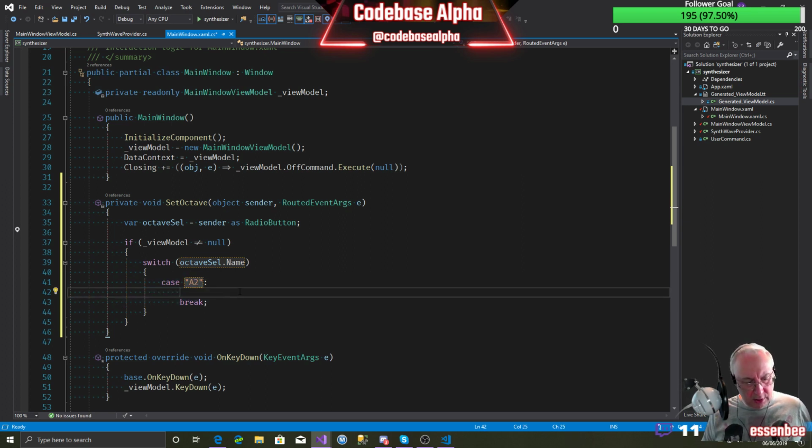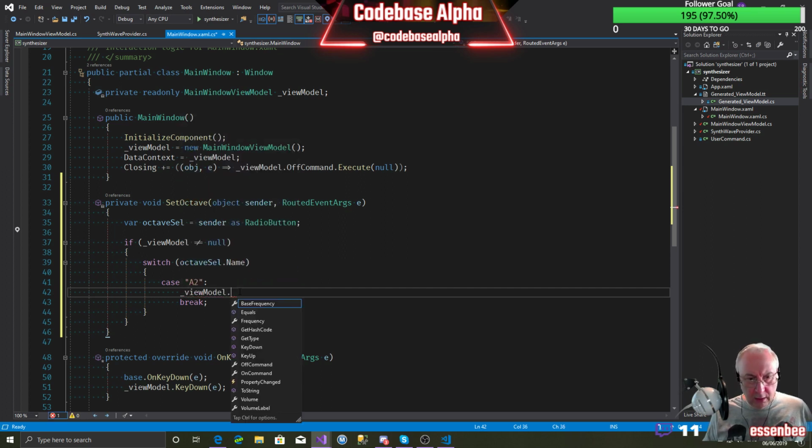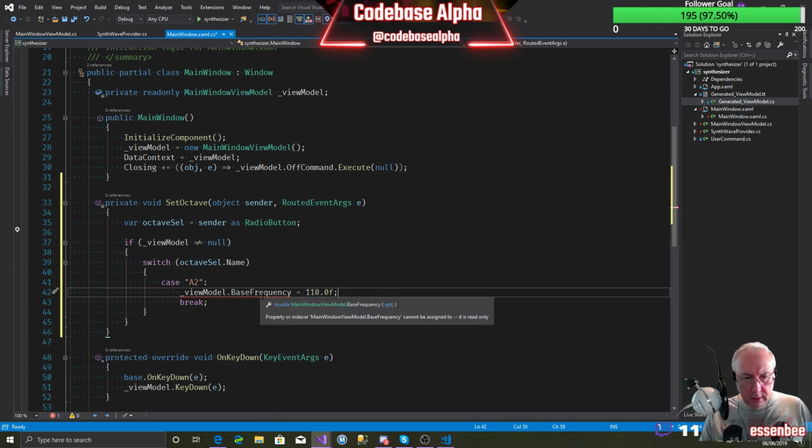Then we can say in the view model, do we have access to base frequency? We do. That should equal 110.0 F. Oh, it's a double, then D. It's read only.